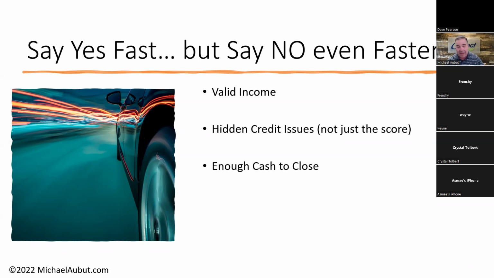You got to make sure they have enough cash to close. Guys, I have literally had customers tell me, when I say, okay, listen, here's what we're going to need, this much money, and then they'll say, okay, yeah, no problem. And this is still early in the process. Maybe I haven't seen their bank statements, but I'm giving them a ballpark number, right? And they'll say, that's okay. Then I get their bank statements, and the bank statements show whatever, $800. And I needed $30,000. And I start saying, oh, hold on a minute.